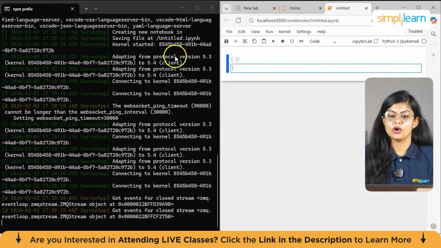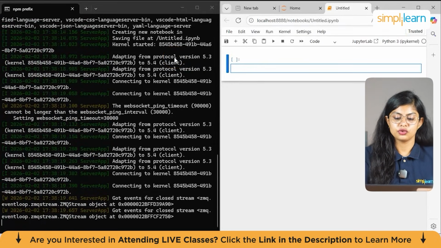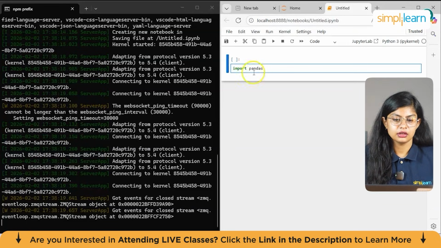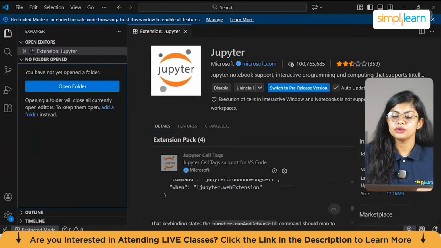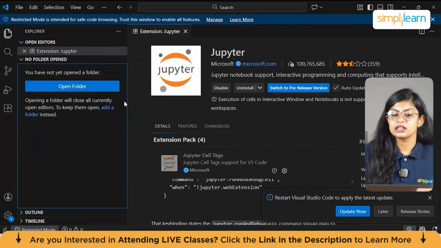And again, it's a box platform. You can just code, import pandas, and run it. Before running, it shows a star, and after running, it shows 1, showing that the run is successful. Here you can see every time I run a code or make some changes in this file, the command prompt will be updating.